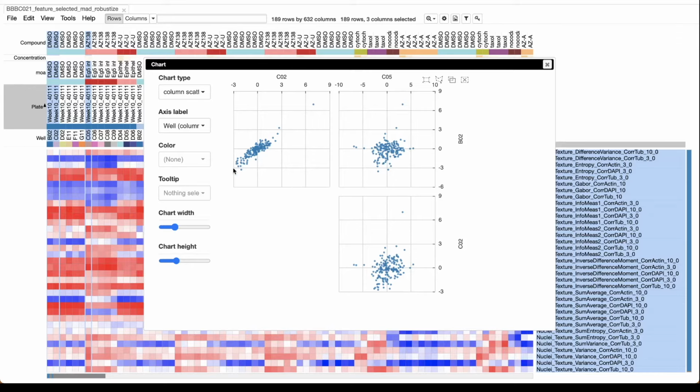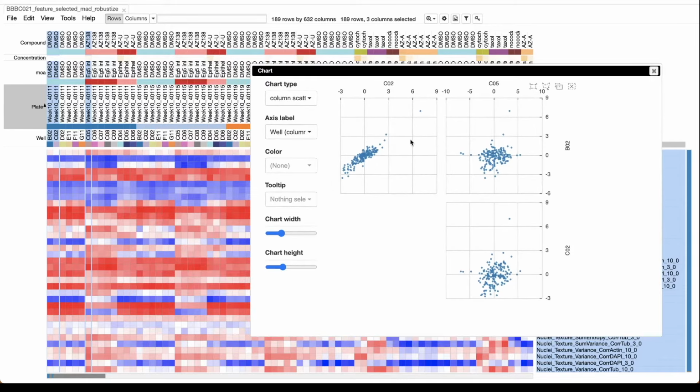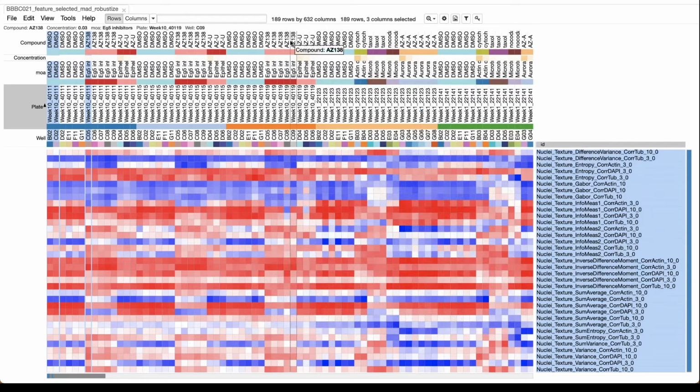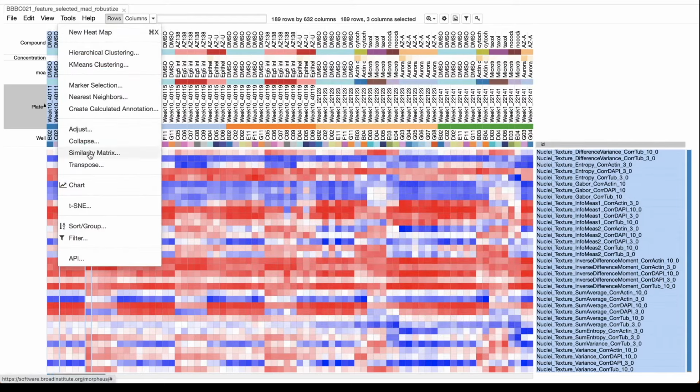So if I did a Pearson correlation, this would probably be something along the lines of 0.9, and these would probably be something around 0. And so the similarity matrix we're going to make is just this, taken one step out. For each pair of columns, we're going to calculate the Pearson correlation between these two columns across all of their features, essentially the Pearson correlation of this line, and then plot that.